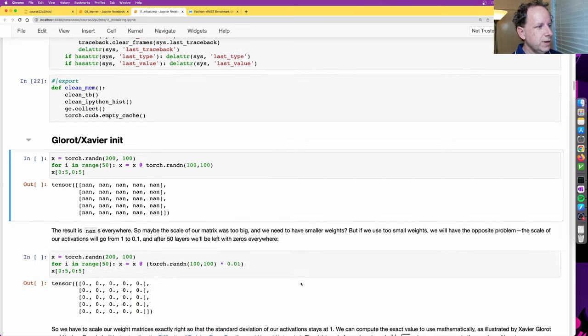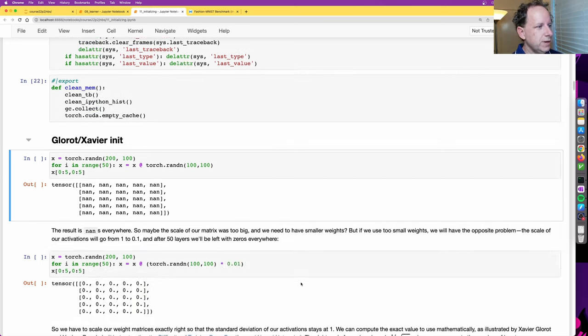But there's actually a very cool trick which almost nobody knows about, which is a paper called All You Need Is a Good Init, which Dmytro Mishkin wrote a few years ago. And what Dmytro showed is that there's actually a completely general way of initializing any neural network correctly, regardless of what activation functions are in it. And it uses a very, very simple idea. And the idea is create your model, initialize it however you like, and then go through and put a single batch of data through.